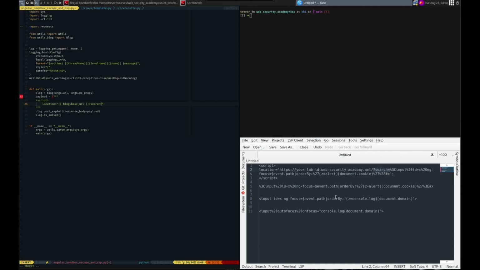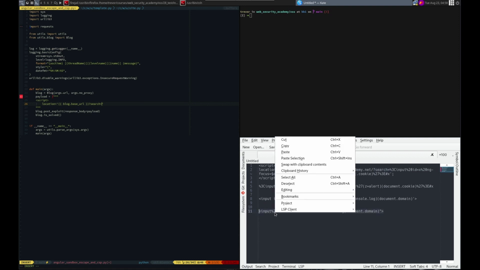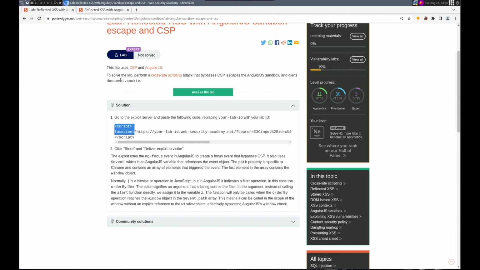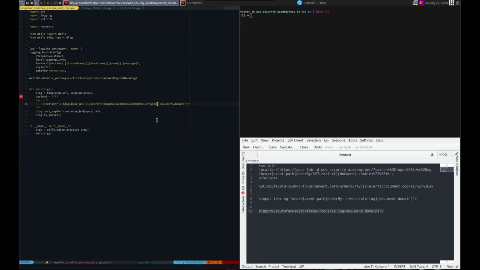And then the payload. So let's do this one first. We'll have to change it so it's alert. And I think we have to alert document.cookie. Let's double check that. Yeah, document.cookie.